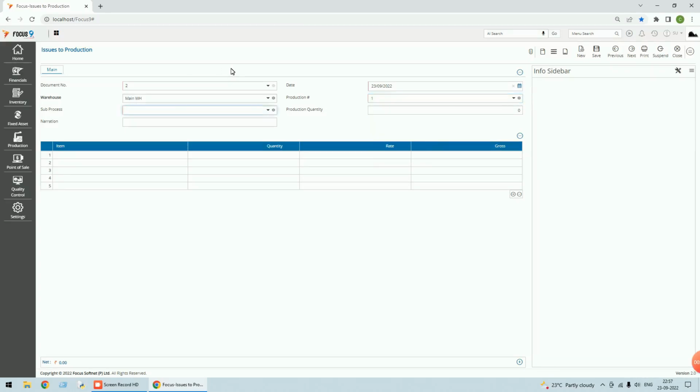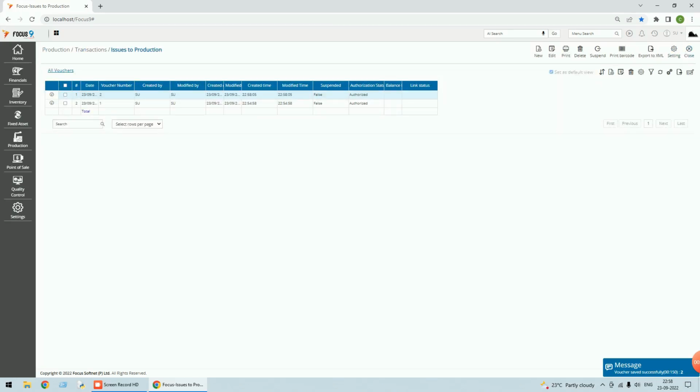I'll select the pending production order number. I'll select the sub process 2. Here also I am selecting the full quantity. Here you see for the process 2 the input is R3 as well as SFG1 what we have defined in the BOM process, and the price also it takes accordingly as per the average price. When we received the SFG1 it was 40, so it has loaded 40. I'll just save this.